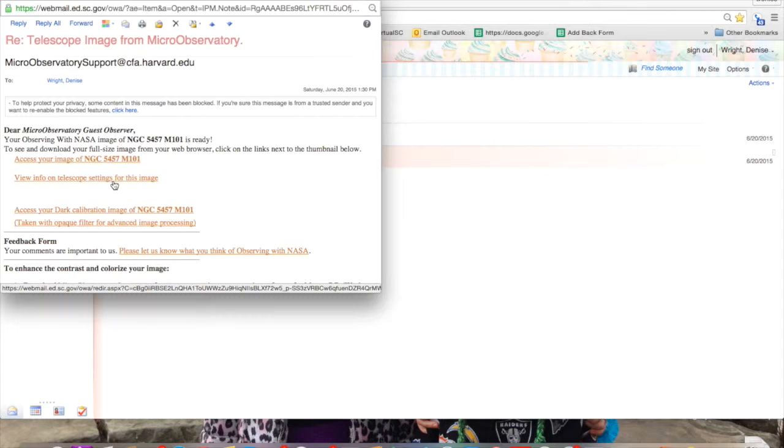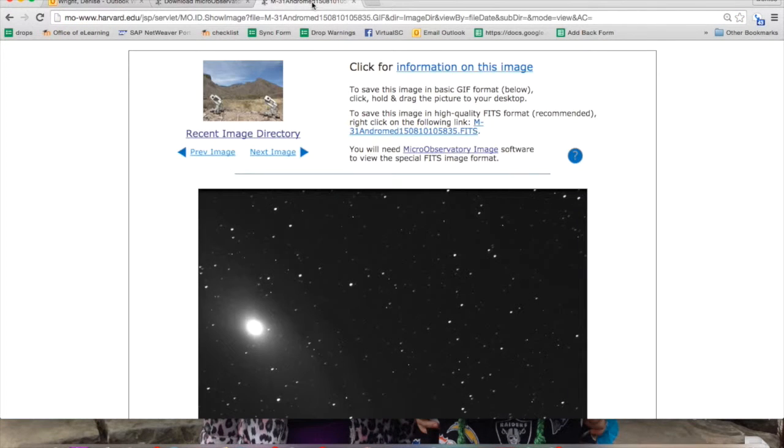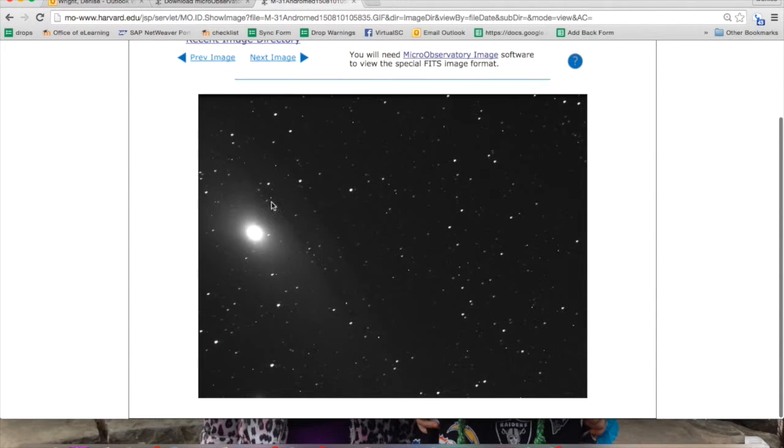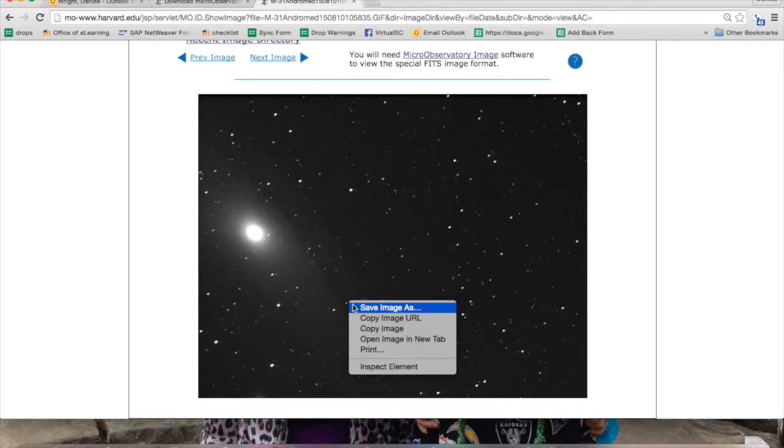Okay, so again, you should be selecting several images. Your instructor will not take off any points if you don't get the best image emailed to you. That's okay. It's supposed to be fun, and you're supposed to be learning something, and it's sort of neat to get an email from a remote telescope far away. So for example, this is an image that we got. This is Andromeda. It's a black and white photo. So we'd actually click on this and save the image, and then you'll be able to upload it to your forum.